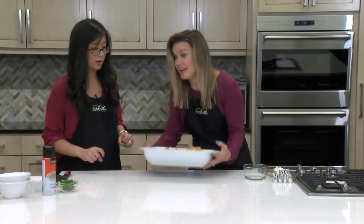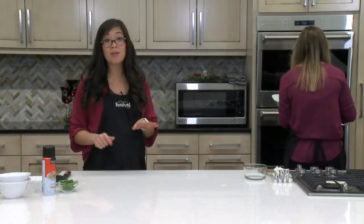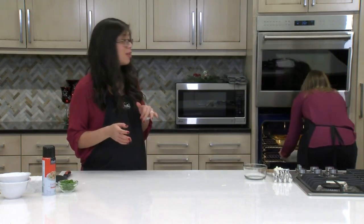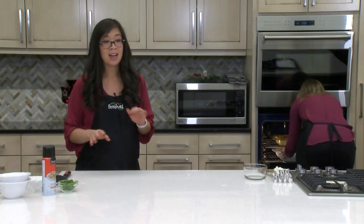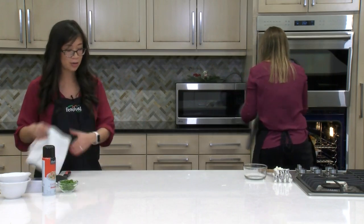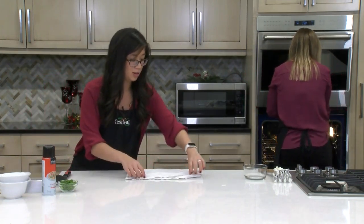All right, I'm putting this in the oven. So that's going to bake at 350 for about 20 to 25 minutes. And we actually have one that is already done. And the last step is to just garnish it. So really simple.